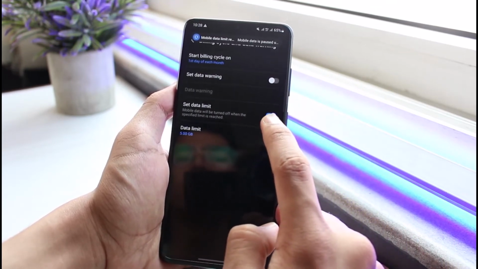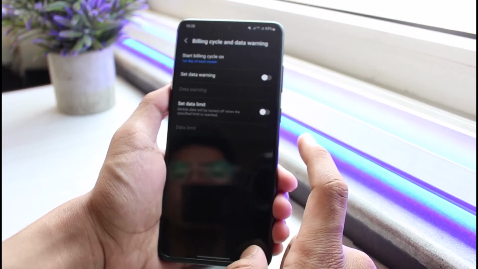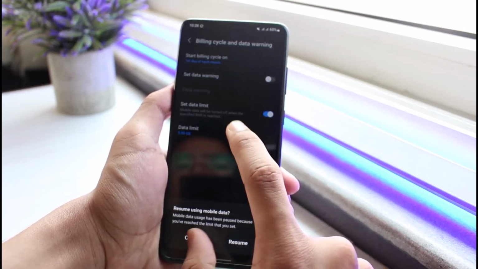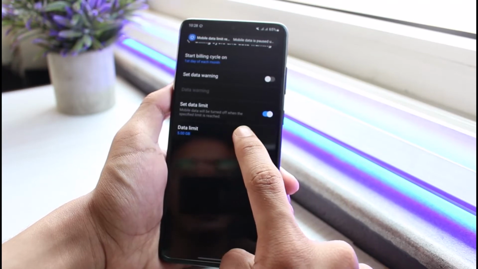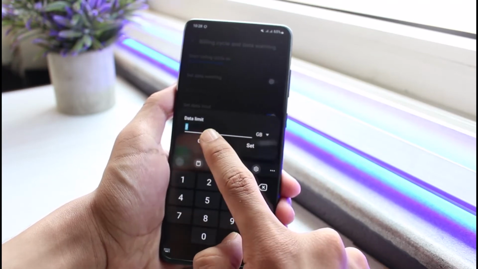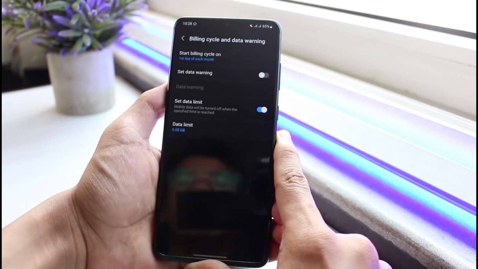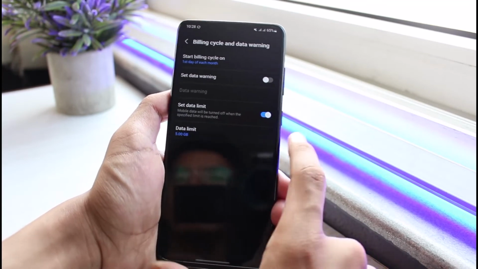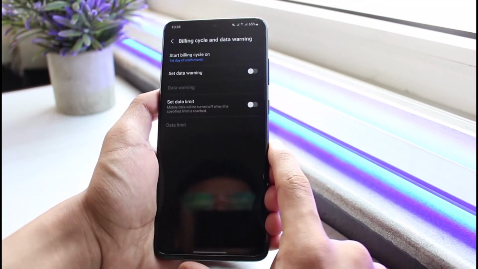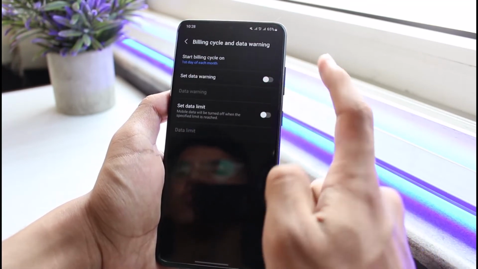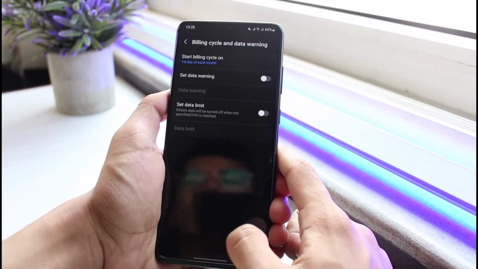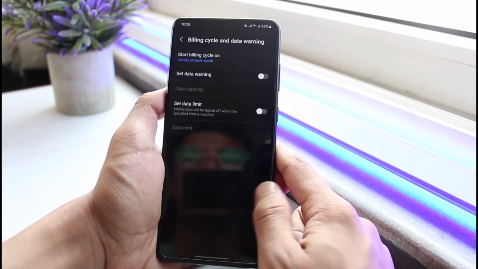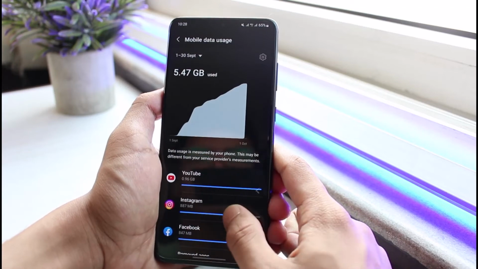What this does is that if your data limit is set to, let's say, 5 gigabytes, and you consume more than 5 gigabytes, your phone will not let you use more data than that. So that could be one of the reasons why. You want to make sure that data limit is turned off, and you can turn on data warning if you do want to warn yourself of the data you use. But basically, one of these solutions would likely fix the issue.